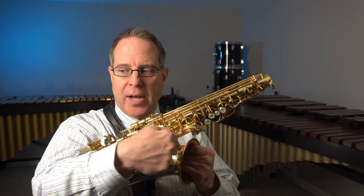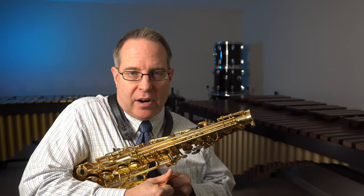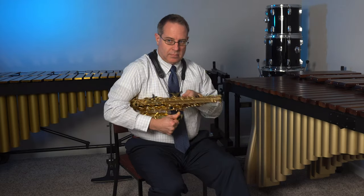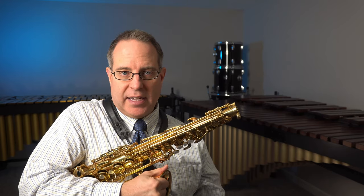The next part of the instrument I'm going to pick up is the main body of the instrument. I'm going to grab it by the bell with my right hand. I'm going to pick it up. I'm going to tuck it underneath my arm as if it was a football. And then I'm going to set it on my leg, having a nice secure grip on this bell with my right hand the entire time.